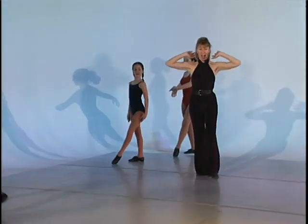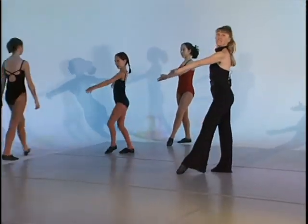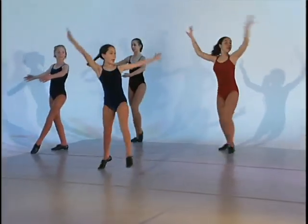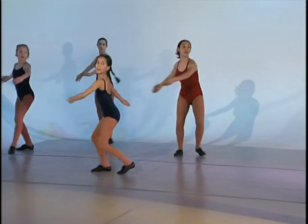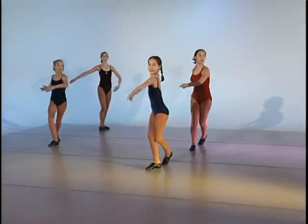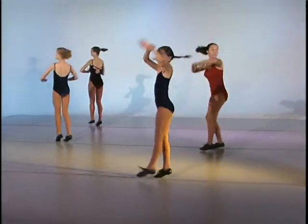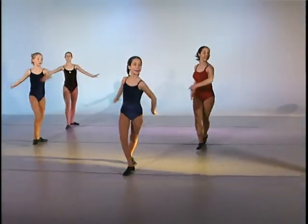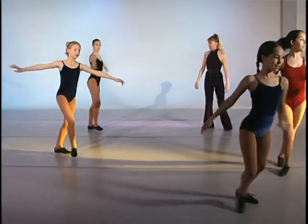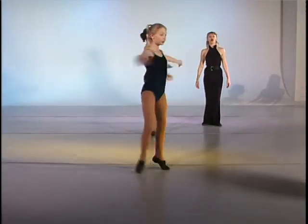Very nice. And we're still so lifted in our tummies, compressing the abs, lifting up in the back of the neck so we're tall. Let's try the left side. 5, 6, ready to go. Chaîne, now come on, spot right here. Good. Sometimes we need to make a little spot for our students. You can also put red dots on the wall. Nice spot. We've got to keep our eyes up.